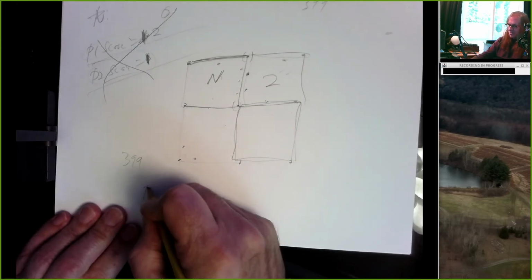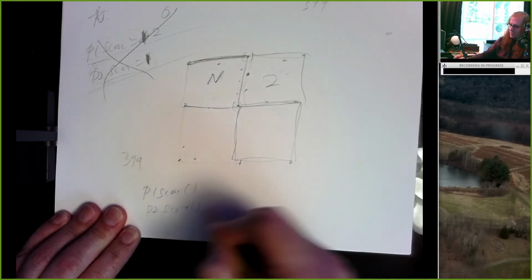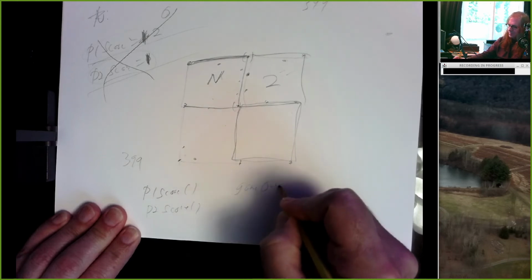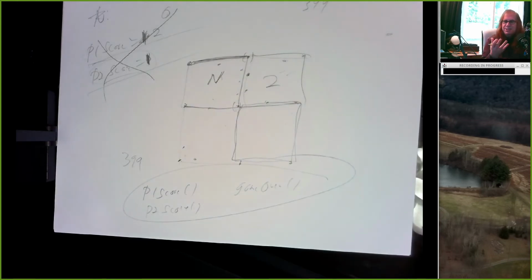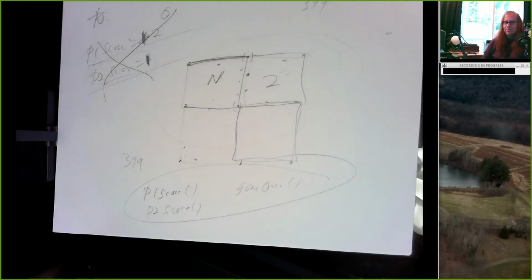So if I make a method called player1 score, and I make a method called player2 score, and I make a method called game over, I don't need these magic global variables anymore. I don't need to keep track of them, and I don't need to reset them when the person hits the restart button, right? And when we move to a networked version, I don't need to share these global variables from one player to another. These can be methods that simply look at my array of boxes and calculate player 1 score or player 2 score, is the game over.